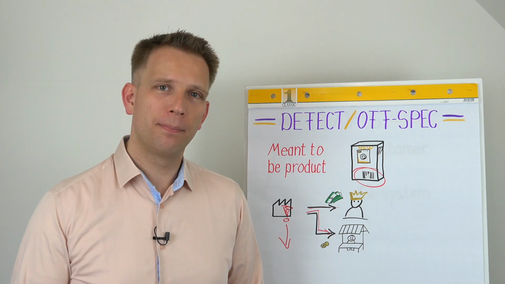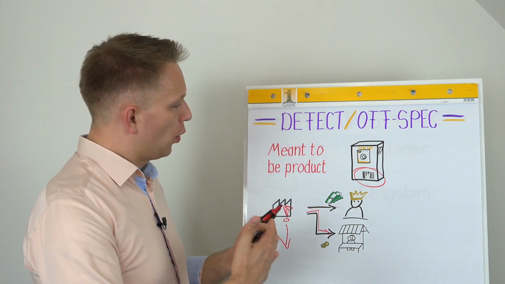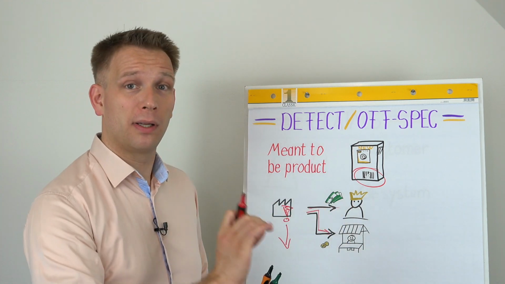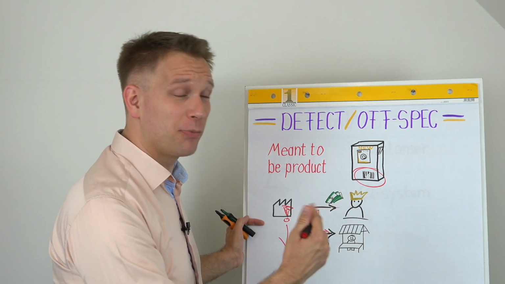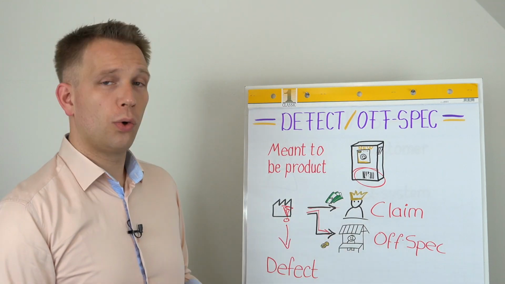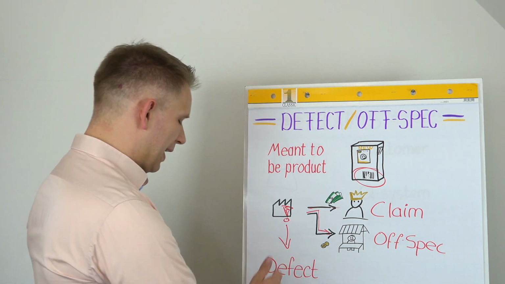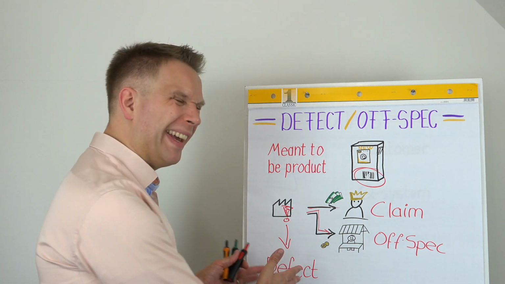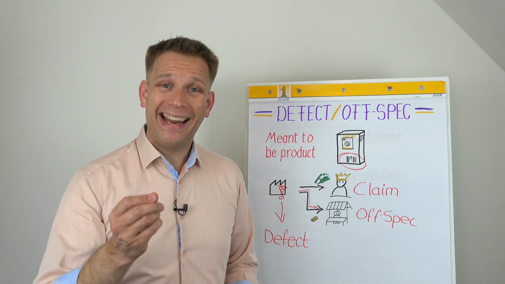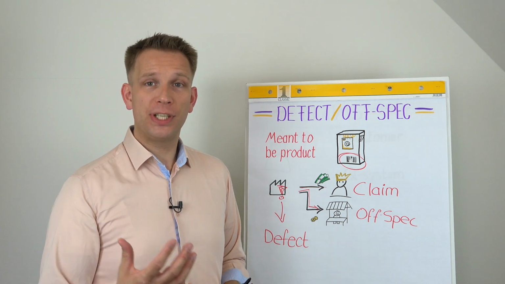Now the way to solve it, and here it becomes important again, these are all defects. So we should also group them. When we have, in fact, sent a bad product to our key customer, we might even get a claim from that. Or we sell it for a lower price, re-evaluated as off-spec, or it became a defect within our factory, waste. All of these come from the same problems in our factory. And that is where we want to send our improvement attention and resources.